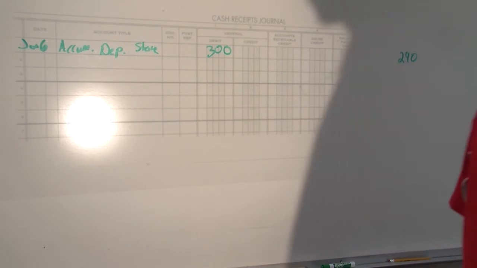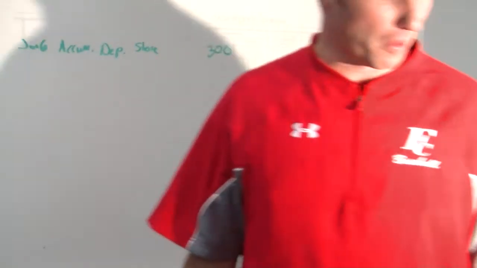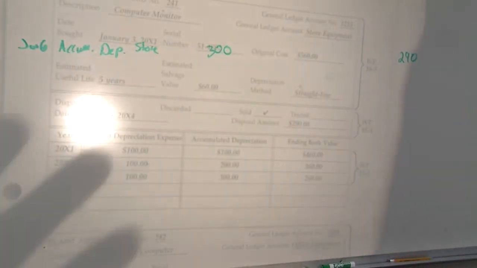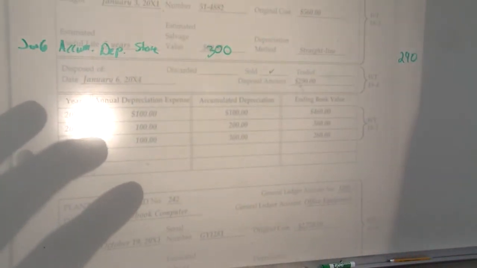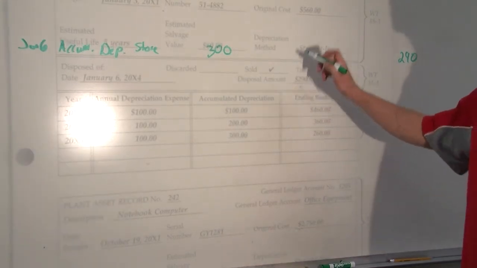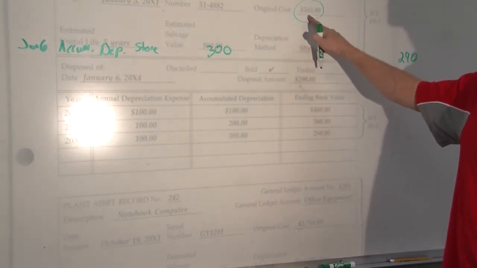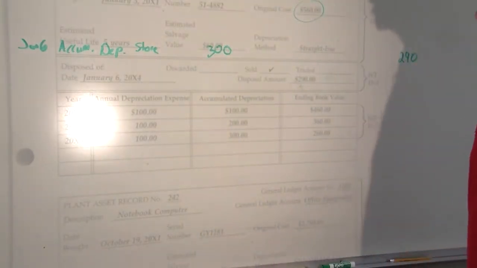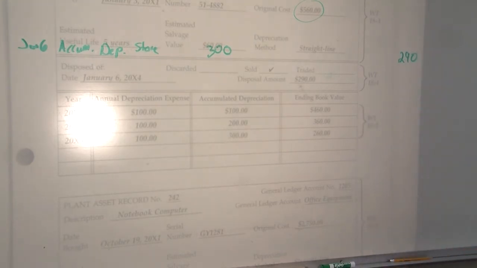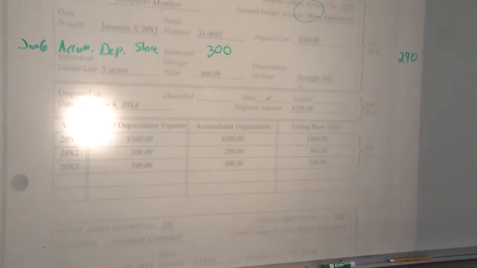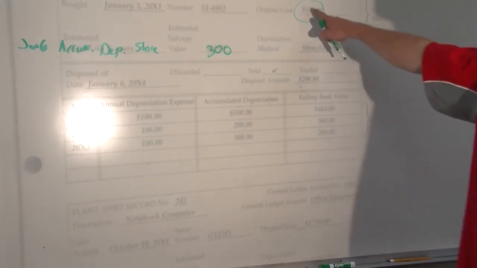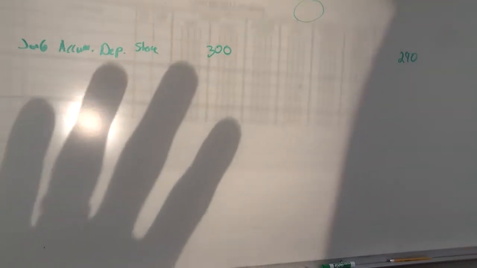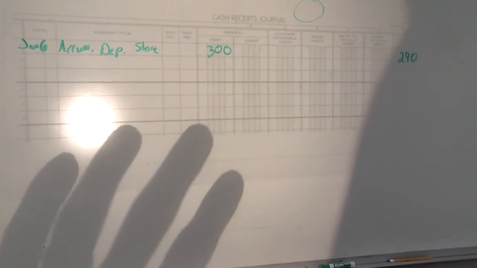You're also going to look at what you bought the item for. Again, on 18.3, if we look here, we bought it for $560. All this goes back to our plant asset record on 18.3, on page 545 in the book, and page 33 in your workbook. So again, $560 is what we bought it for. Accumulated depreciation is $300. Let me line that back up for you.